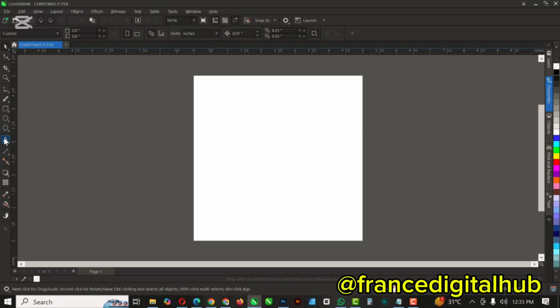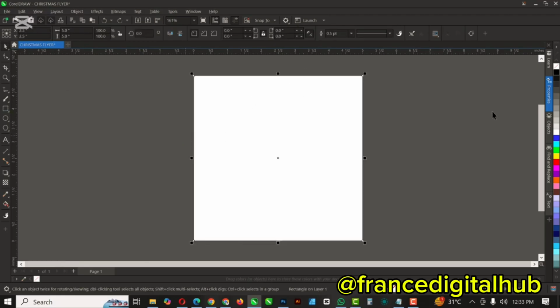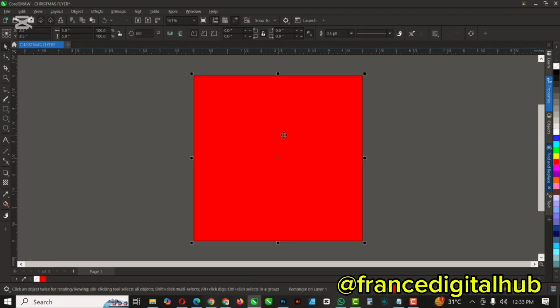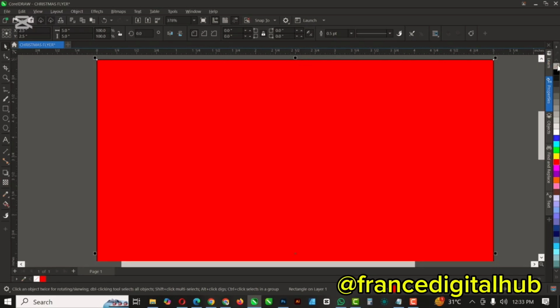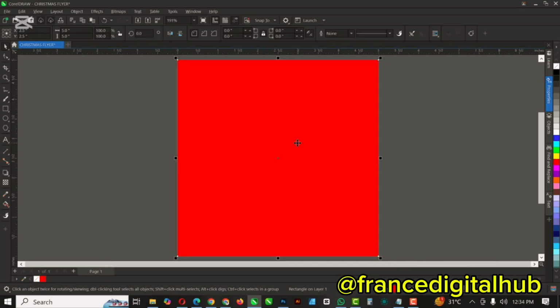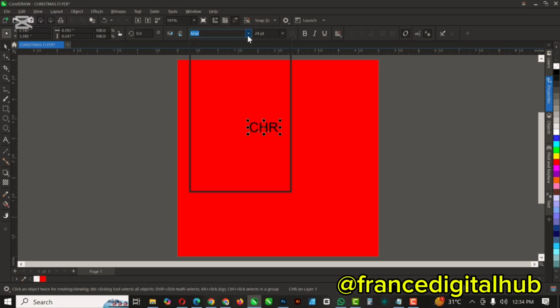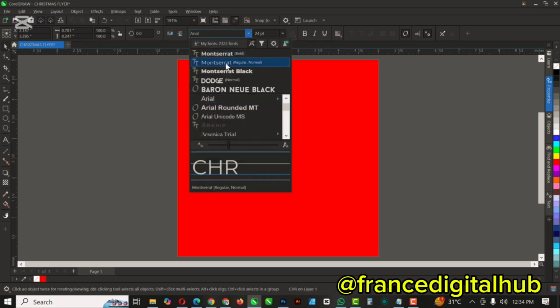Okay, so the next thing you want to do is, before I start typing, double click on this rectangle to have a replica of what you have. This is a rectangle, right? So I'm going to give this a color, which is this red. I'll change it later on, right? So the next thing you want to do is make sure you get rid of the outline, right? You have to see the outline, so make sure you come here and right click, please, right click to remove the outline. Now take your text tool and I'm going to type CHR like this.